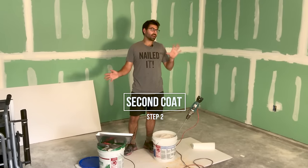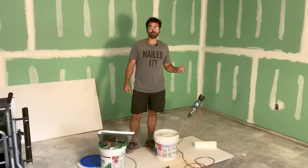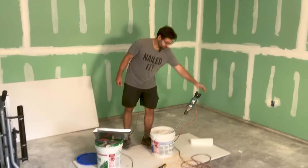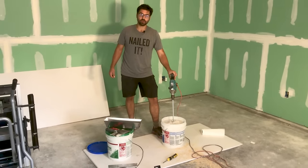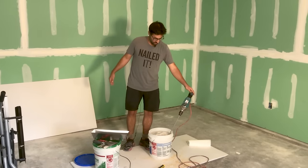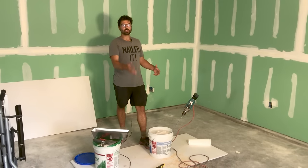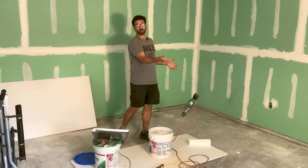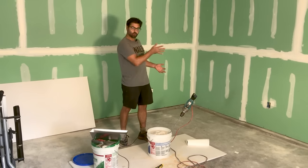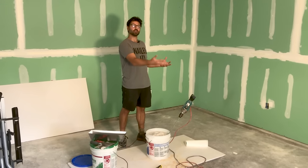Today we are putting a second coat, which is going to be the second step of the drywall portion. We're using a different type of mud for this one. I use lightweight mud for my coating and my skimming coats — it's easier to work with and it goes on a little bit faster. When you're putting that much mud on a 10 or 12-inch knife, you want to move quickly, and if you have the multipurpose stuff it's heavier and it'll slow you down a bit. Lightweight stuff works great.